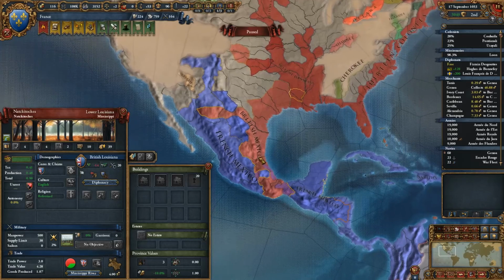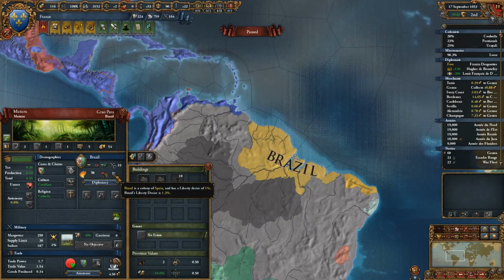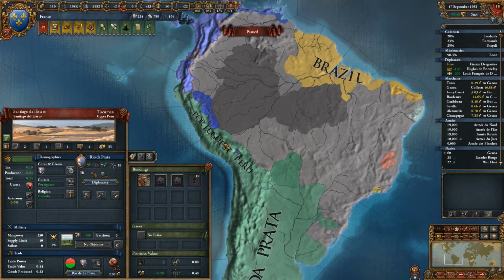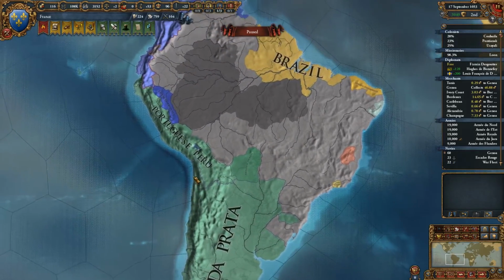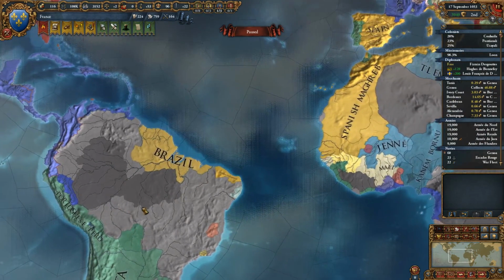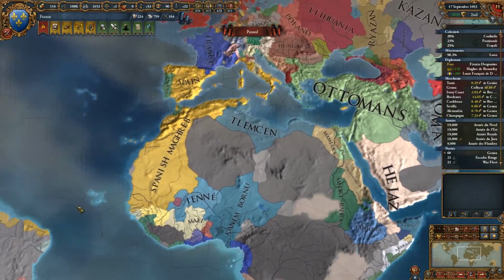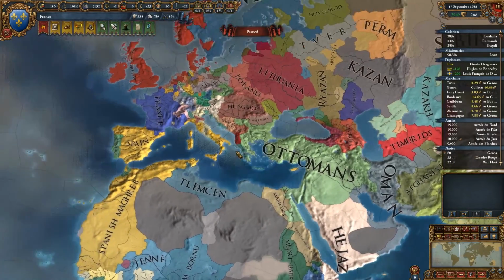Louisiana, 0. Mexico, 2.1. Brazil, only 1. Oh dear. Rio de la Plata, 47. Peru, 45. So yeah, Portugal's going to have problems. And in fact, if we can force a war of independence between Portugal and its colonies, then we could seize upon these colonies ourselves once they're independent, because they won't be allied with the big boys, thankfully.